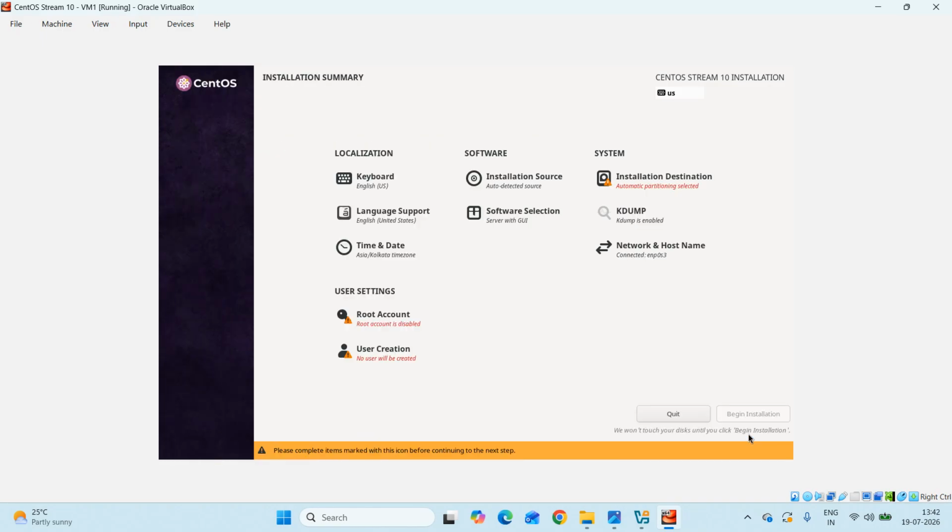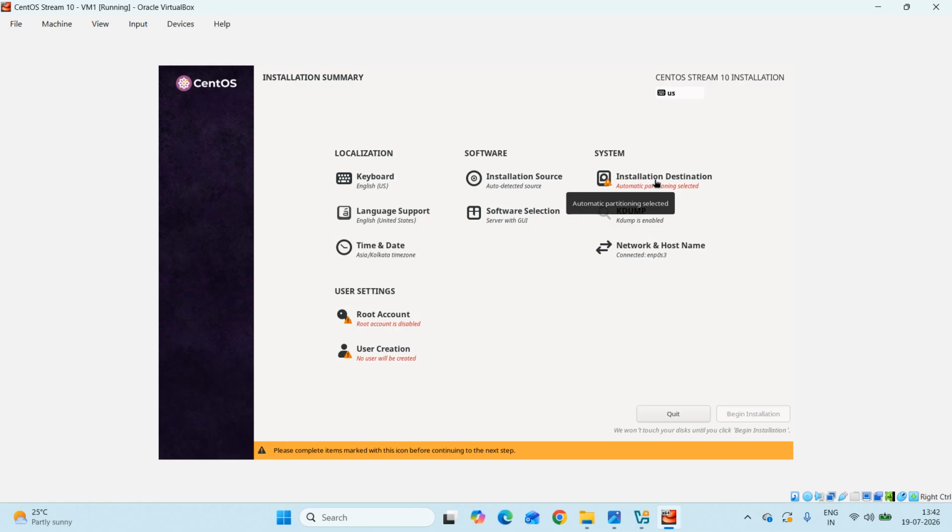And in a little bit of time I'll see this screen, people, and I am okay with the US English keyboard layout, which is the keyboard layout that I have in my laptop. And then installation source is automatically detected as the optical drive, and then the installation destination is the hard disk where I want to install, and the installer says that it will go for the automatic partitioning plan for this hard disk. And for the purpose of this course, people, on Linux and Unix command line fundamentals, we are very much okay with accepting the automatic partitioning plan.